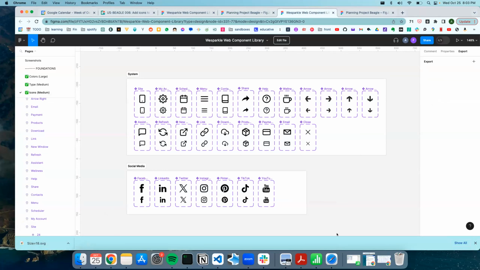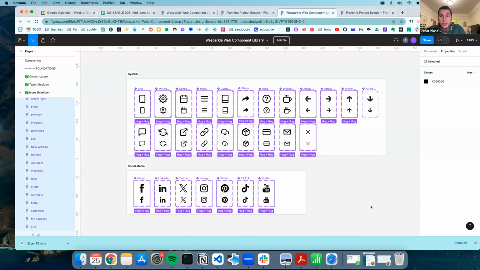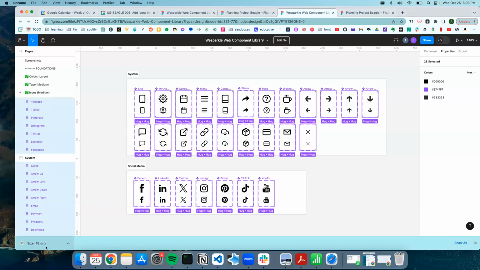So you are manually doing the extraction. The way you would do it, you select them all, right? And then you just do export, but you have to individually name each one. They're already named. But this is size 18. Yeah, perfect. But how would you know if it's referring to the menu icon, share icon?